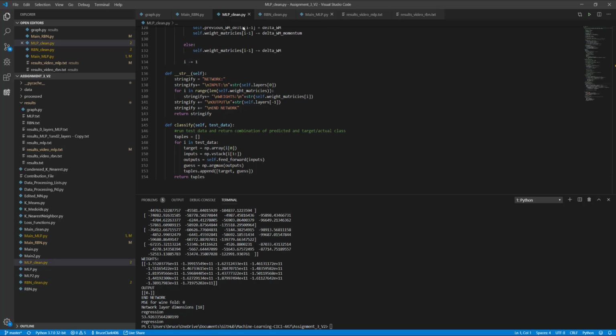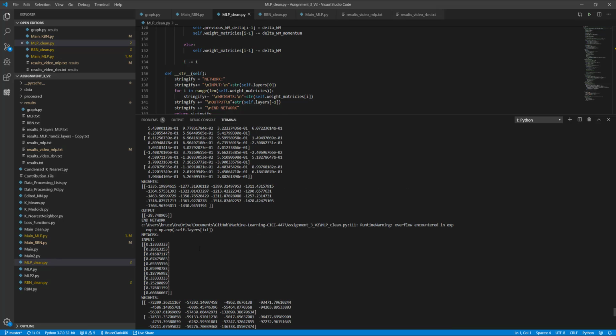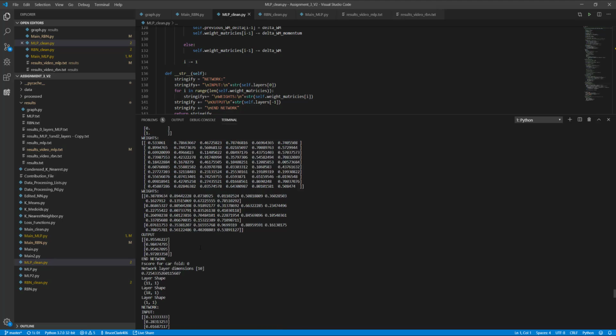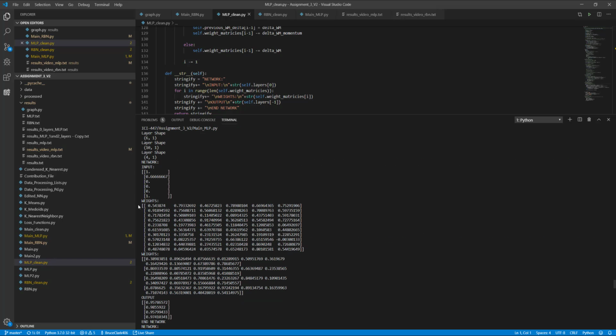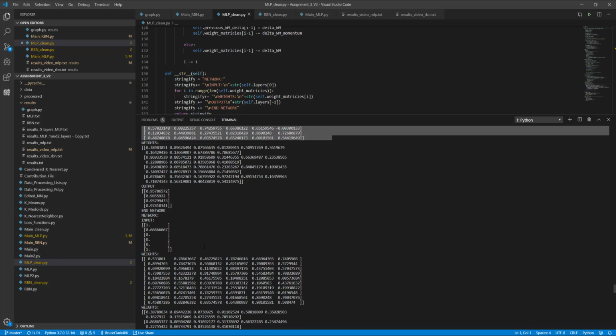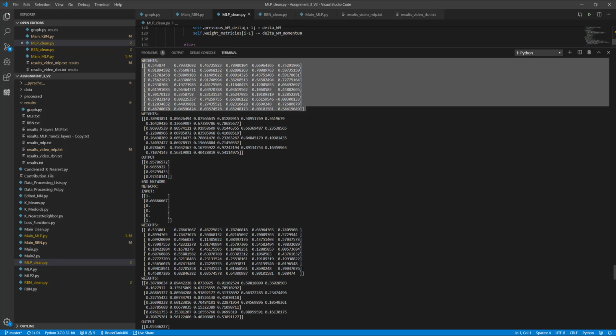So, going here to the terminal, this was your MLP, multilayer perceptron. Let's just scroll to the top real quick. Alright, so you see our weights initially start here. Then as we go through, they get updated. So your weights here are different from your weights here.